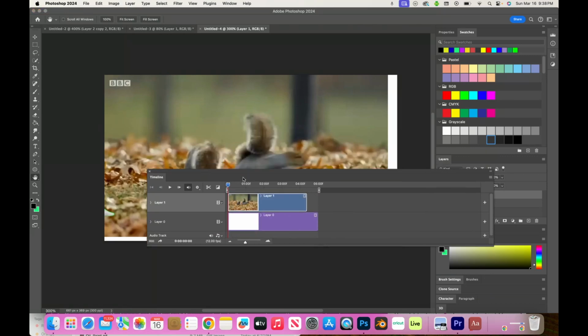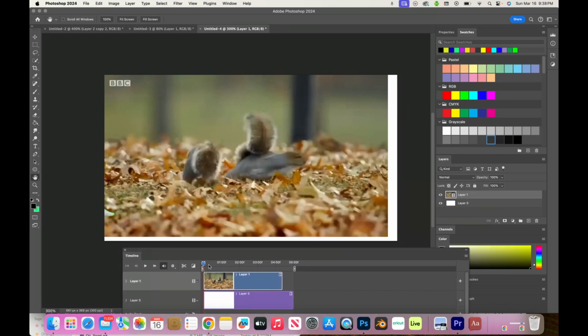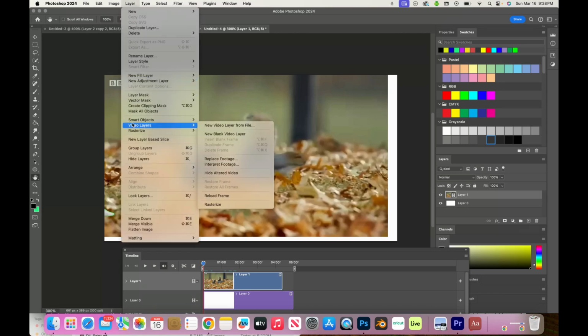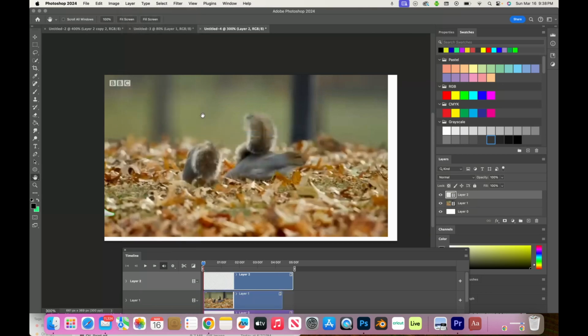And then now I need to have the drawing layers that I'm going to use for this. So I'm going to go to Layer, Video Layer, New Blank Video Layer, and this is going to be the one that I can draw on now.